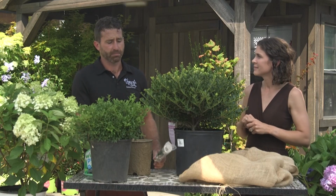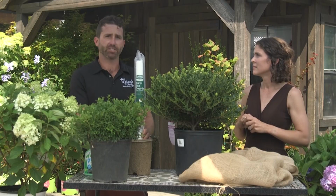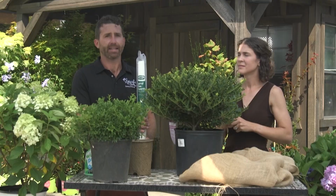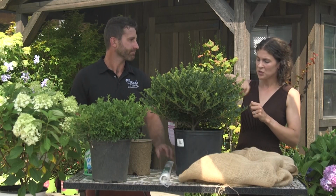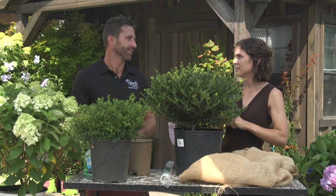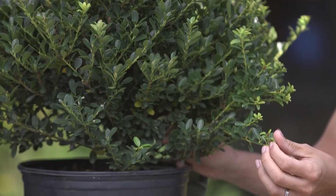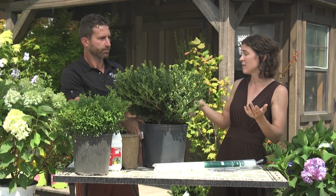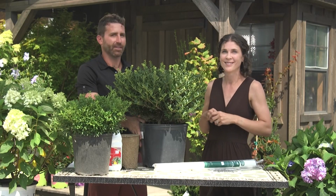Okay. And the last thing I'll talk about with the deer is adding some tree guards to the trunks of deciduous trees. Deer like to rub in the fall, so adding this will protect your tree bark from deer rubbing. And that's what you see where it just wraps around the trunk of the tree. Exactly. Great. So we've got a lot of things here that we can do to get ready for the fall so that our plants have a better chance of surviving our tough Buffalo winters. Yep. Thanks a lot, Chris. Yeah, thank you.